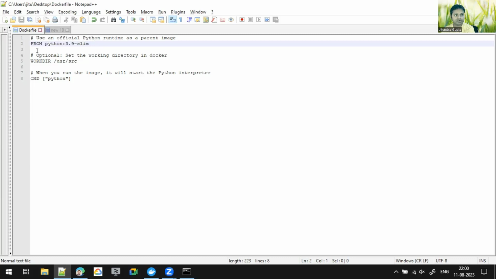Okay. So now in the Dockerfile, you are going to declare which image you are going to take. It will ask for a base image with which you are going to create your application, the image that you are building, the operating system that you are going to create. So here I have a base image of Python. This is a container or microservice that I'm going to create for getting a Python interactive shell. Not much harder part.